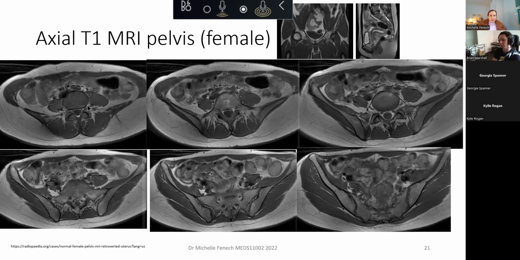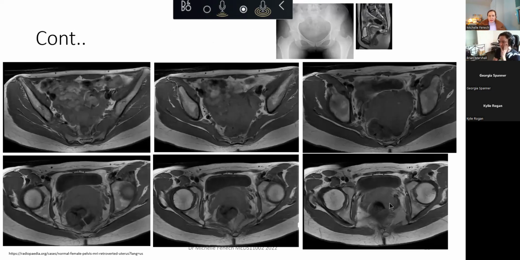So these are superior, so we can sort of see lumbar spine, and then we're coming through our iliac crests here. We can see our iliac bones here, and then we're coming down, we can start to see the sacrum posteriorly here. We're going more inferiorly, and we're traveling through the iliac bones. We get to the top of the iliac bones, and then we're starting to come through the acetabulum and the femoral head area here. Can everyone see that? We're going further down. So we started up here and we're traveling slices down this way.